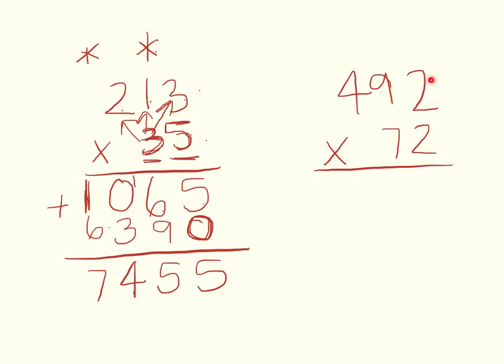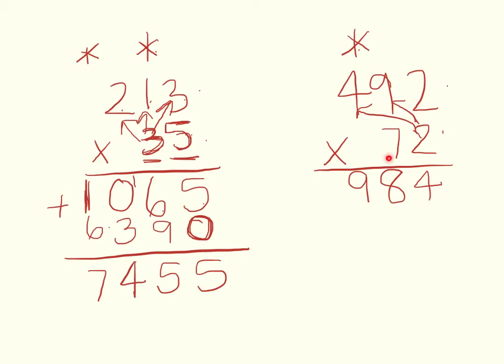Again, on this one we'll do a 3-digit times a 2-digit number. So we always start with the ones place down here. And then we'll do 2 times 2 is 4. 2 times 9 is 18. The 8 there, carry the 1. And then 2 times 4 is 8, plus the 1 is 9. Then again, cross off that 1 because we already added it.